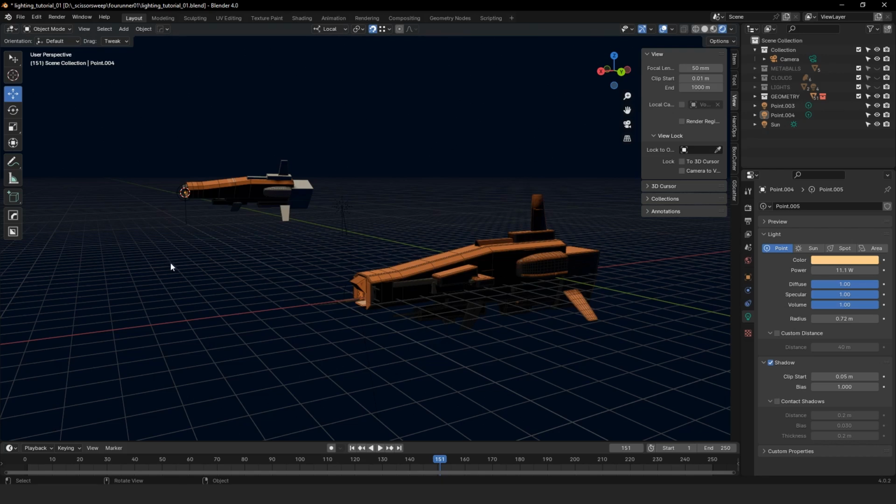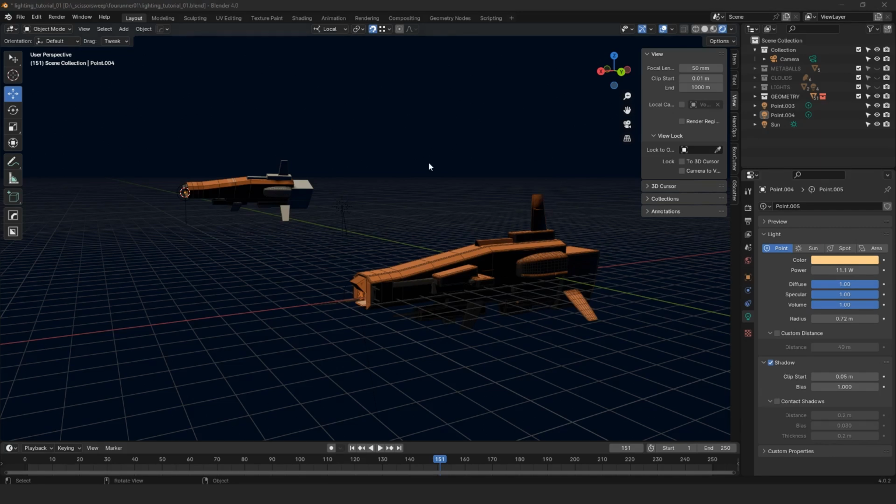So I think that's one of the important things in principle to keep in mind: when you're adding lights, you don't want to spend too much time fussing over the little details to begin with. Get to a point where you think it feels right, and then move on. And then later on, you can always go back and iterate and tweak things.